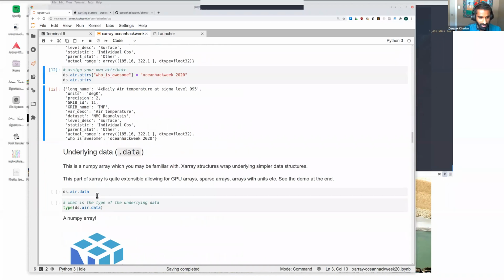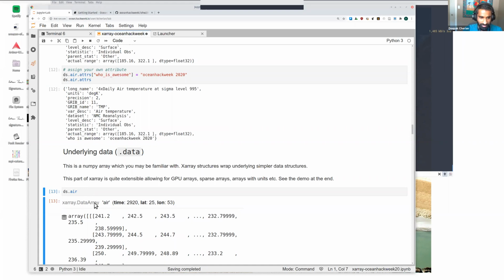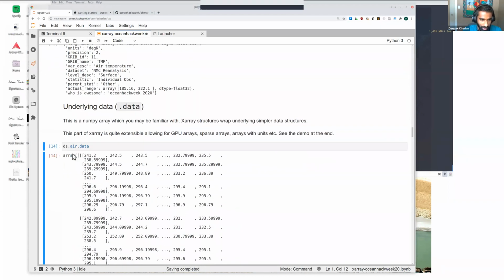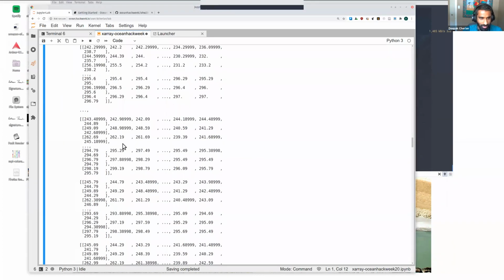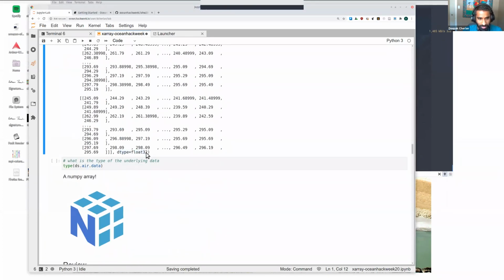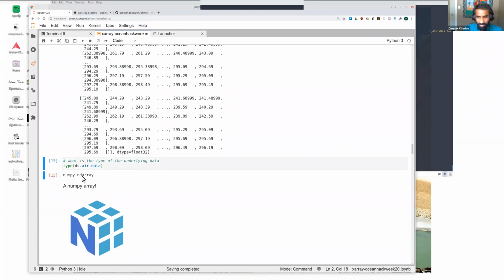Okay, and now finally, remember, we have ds.air is a data array, and there's all these values here. So let's look at that, right? You call it .data, and you'll see it says array, bunch of values. You scroll down, and it says dtype is float32. So I'm hoping some of you at least recognize that this is a NumPy array, right? So the way you can run it is you do that. So this is an n-dimensional NumPy array that stores a bunch of values. Okay, so this is the data structure that is sitting at the bottom of Xarray in this case. There's a NumPy array. On top of that, you're adding levels of metadata.